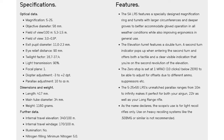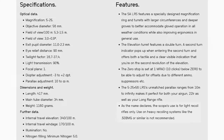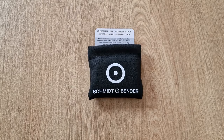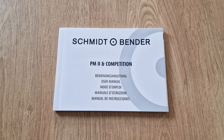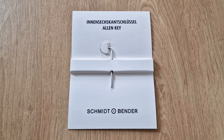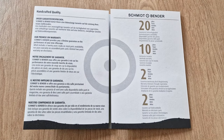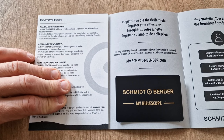By saying Light Recoil, Schmidt and Bender mean it's not rated for 50 BMG rifles, so as long as you don't mount it on one of those handheld flak cannons, you should be fine. The scope comes with a branded lens cleaning cloth, an additional box containing a short but comprehensive manual in many languages, an Allen key — with 'Allen key' written on it, thanks for letting us know Schmidt and Bender — some stickers if you fancy leaving glue marks on your gear, and your warranty with a plastic card which you have to register on their website.